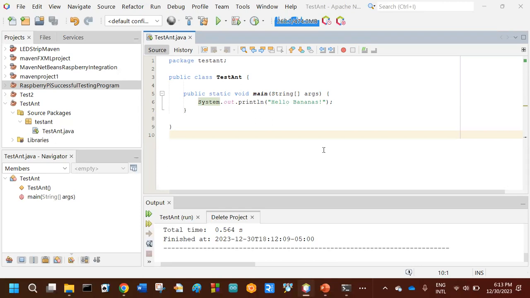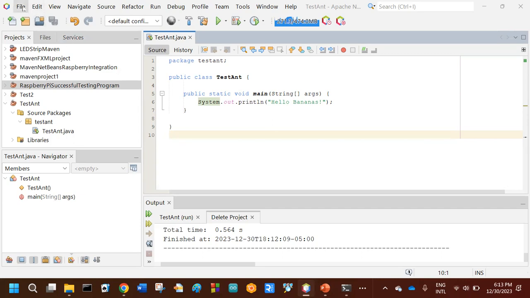And it's one more excuse to introduce you to another way of developing programs, which is using Maven. So we are going to discuss that. But now I just want to see if everything is working in your computer.